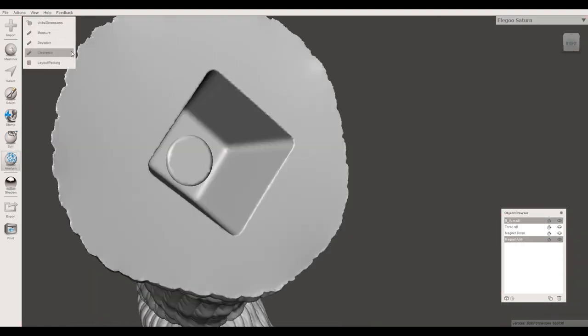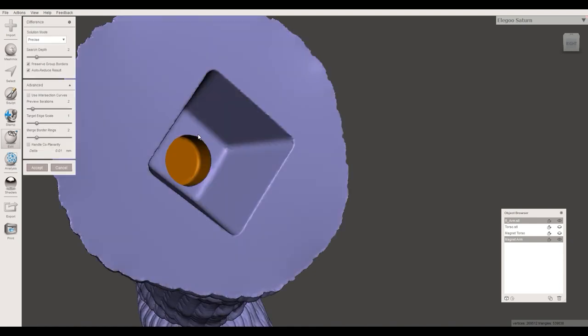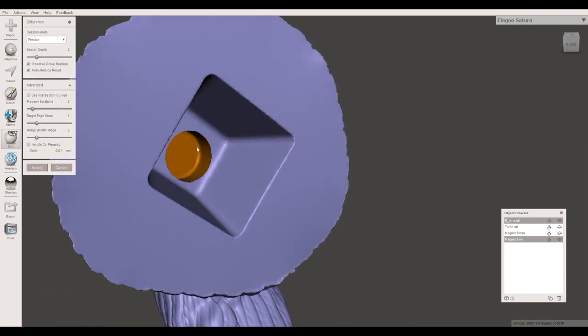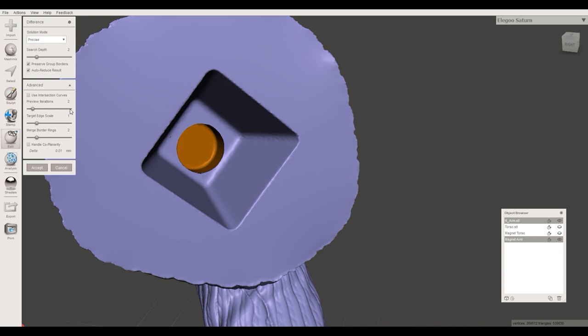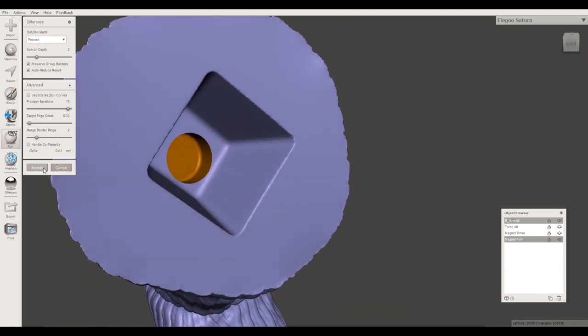With the arm being selected, holding shift and clicking onto the magnet will select both of them. Usually the Boolean operation option opens on the upper left corner next, which strangely didn't happen here. But that's not a problem, clicking on Edit opens the right toolbar where we are going to hit Boolean Difference. Now the magnet gets subtracted from the arm. To increase the quality of the operation, I up the preview iterations and reduce the target edge, which then takes a while to calculate depending on your computer.